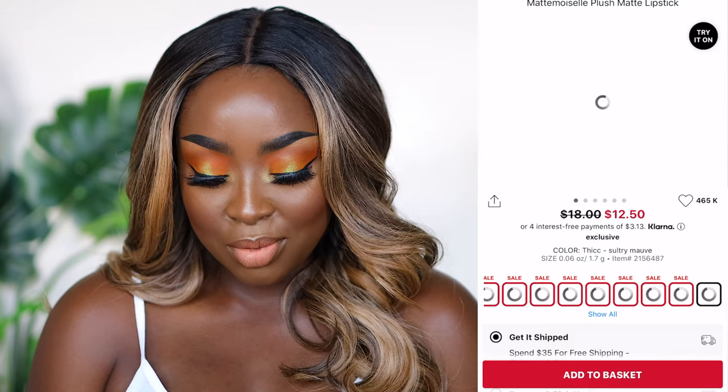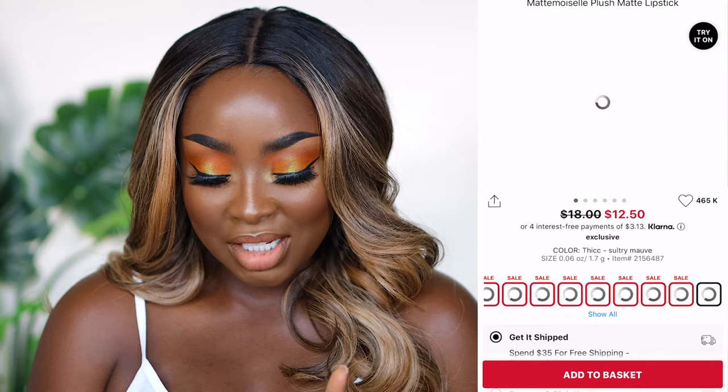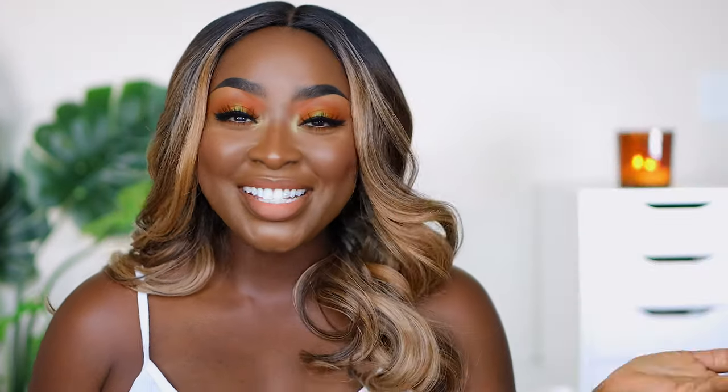The Fenty Beauty Mademoiselle — you need to get the pumpkin rose one because it is just amazing. When I wear it, people are always like 'what color is that?' It's a soft orange. If you're afraid of orange, I think you'll enjoy this one. Pair it with a brown lip — like a lip stain on the outside and then put that orange on the inside. Absolutely amazing. It does look like they're sold out of pumpkin rose, but you can find it on the Fenty website.